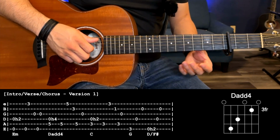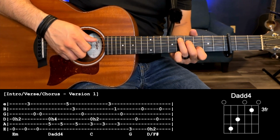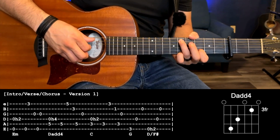Now we're going to move to that D add 4. So like I said, it's just a C shape up 2 frets. So we got 5th fret A, 4th fret D, open G, 1st fret B, and this time you're going to use your pinky on the 5th fret of the high E string. And we're going to play this chord like this.